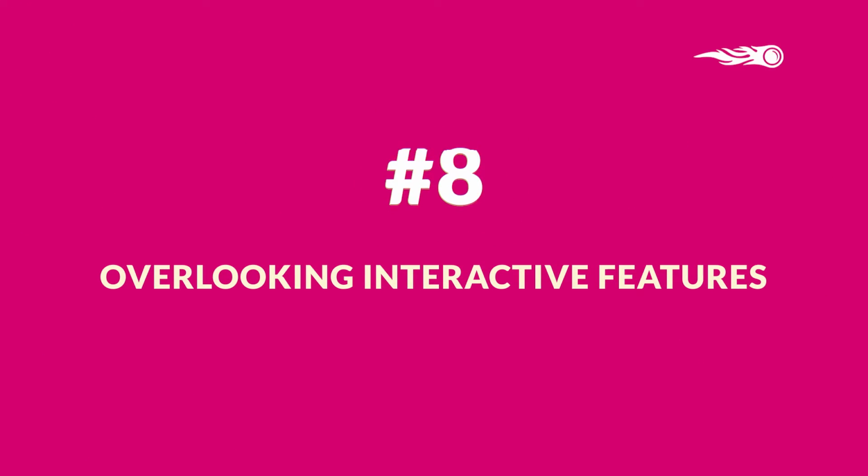Number 8 is overlooking interactive features such as cards and end screens. Interactive features such as cards and end screens can be a great way of increasing views and increasing your average views per viewer. So within your videos, you want to make sure that you're linking to more relevant content that they're likely to be interested in.